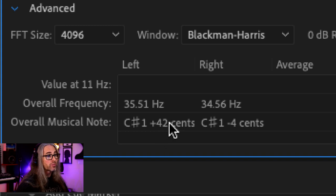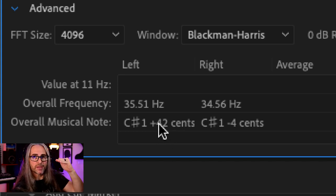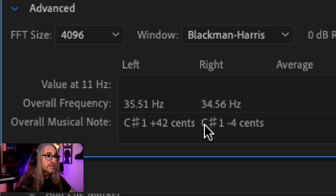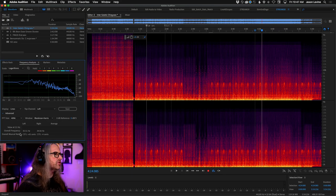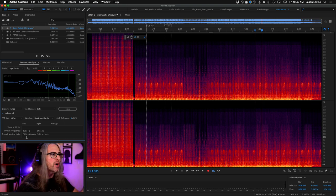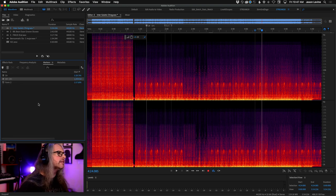Now, on the left channel, it's like plus 42 cents. Part of that is also because there's a frequency sweep going on, and there's some delay. Right channel, minus four cents, okay? And it gives you the actual frequency, sort of prominent frequency at the fundamental here, 35 hertz. Obviously, that's super low. You're not hearing that. You're hearing the harmonics of that. But case in point, I drew a couple other markers here.